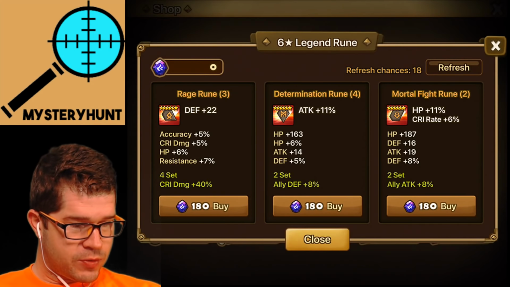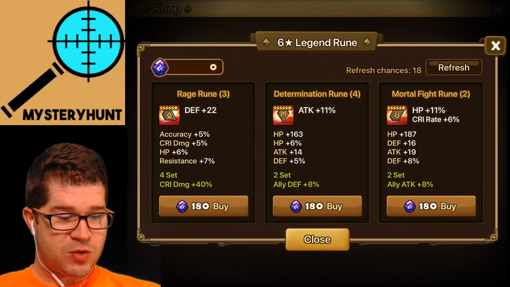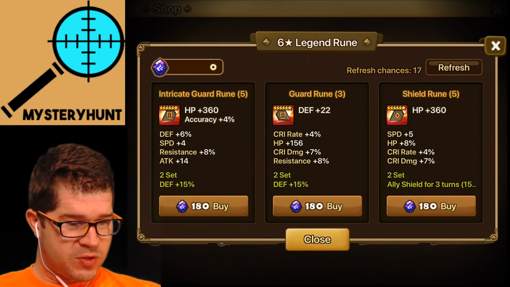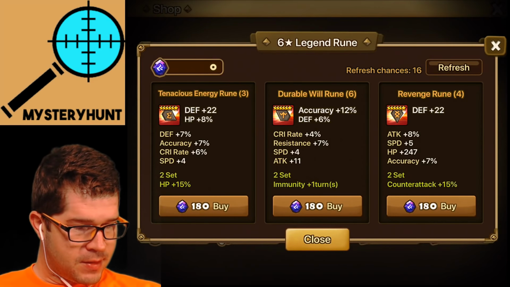All right, these runes, none of these look good to me. Nope. As a note, we do get an innate on the HP slot too. So that's what we're looking for. We're looking for innates. We're looking to roll well. All right, got a minimum speed roll. Got a 1 over speed roll on the shield rune, but nothing worth having here.